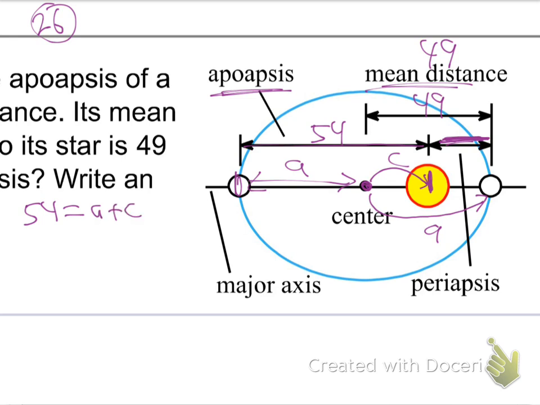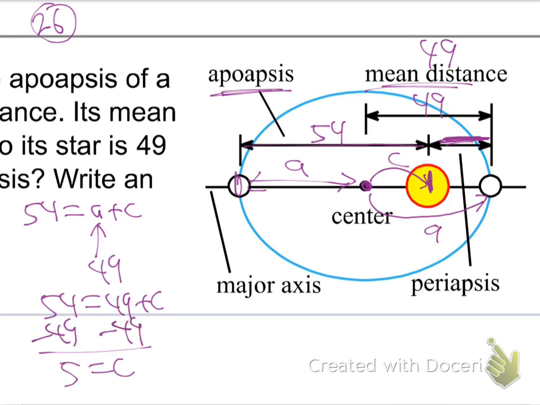What's the 49? That's the other. That's A. See, 49 is A? Yeah. Right? From center to edge. So A is 49. So, 54 minus 49. See, that's what Wendy was saying. If you just subtract them, you get C. Okay. So now we got C. C is 5. And we've already got A. A is 49. C is 5. And the periapsis thing we want here is A minus C. So it's 49 minus 5. 44. Don't need to write equations. Just got to put those things on the graph. 44. Is that good? We solved that one.